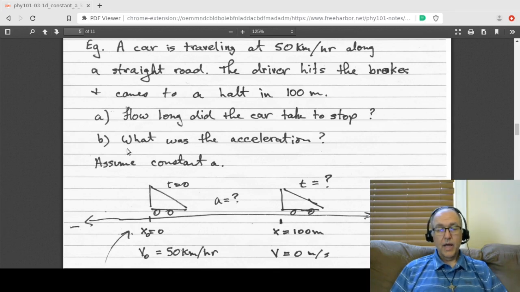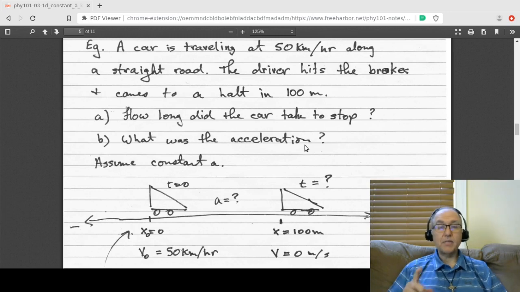That's question number one. And question number two is, what was the acceleration? All right, so this is a pretty easy problem, and if you know how to do these problems, fine. But I would recommend that you follow the steps that I just tell you, because as these problems become more and more difficult, you'll discover that if you skip some of the steps, you'll probably make mistakes.